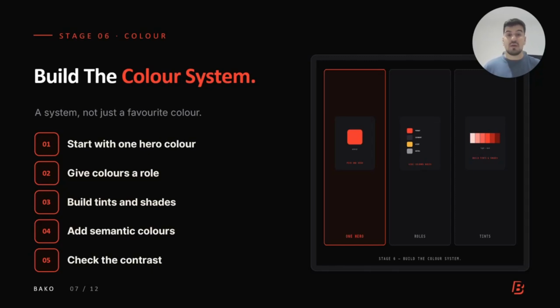Now, choosing the color and making sure that it's legible, you can read it properly, and it suits and is tailored to the brief and the brand is really important. Do you want to go with a light set of colors, or do you want to go with bright colors? And what kind of contrast do you want to have? How do you want the audience to feel when they see this? Do you want them to have trust? What keywords do you want them to relate these colors to? So working this way will give you a solid understanding of what colors to go with. So keep this in mind.